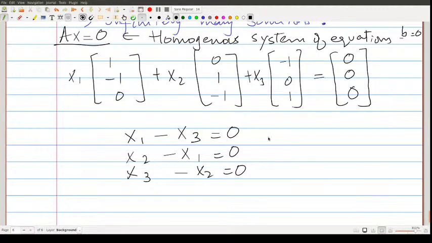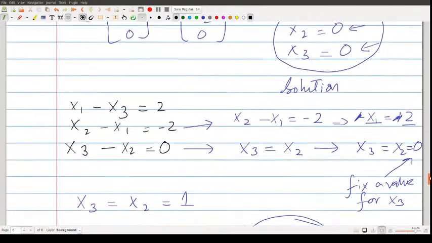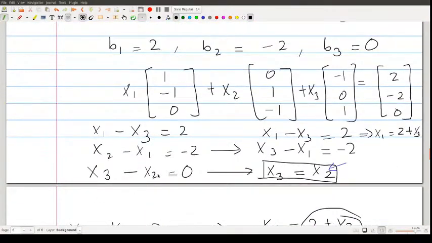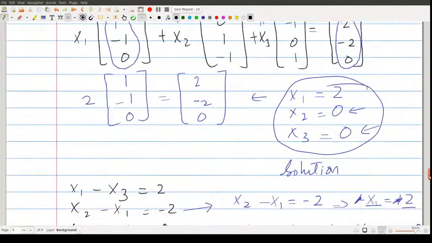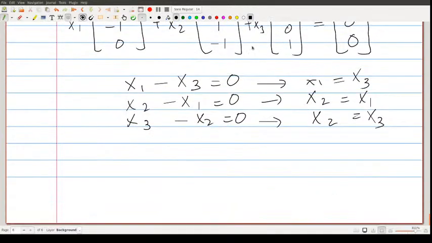And this immediately, notice that what was happening in only the last equation of my problem, this equation gave me x3 equals x2. It's now happening in all of these equations. This gives me x1 is x3. This gives me x2 is x1. This gives me x2 is x3. Which means the solution to this system is x1 equals x2 equals x3. But what is the value? I don't get any particular value, which means I can take them to be any value I want as long as I take the same value, right?